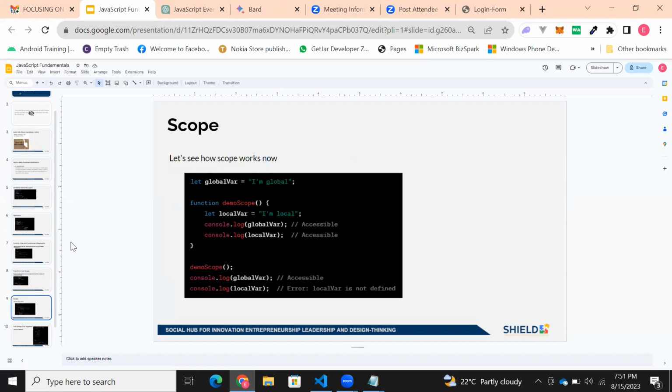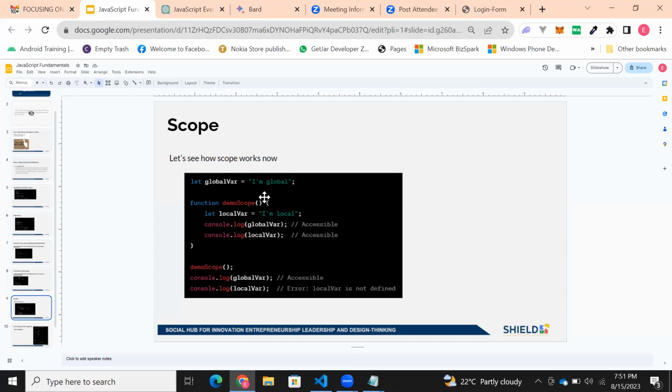And scope is a very, very interesting conversation. So basically we have global variables and local variables. In this case, this global var is accessible to the entire web page, right? But this local var, and remember variables store values.